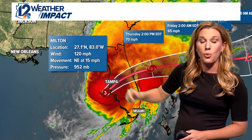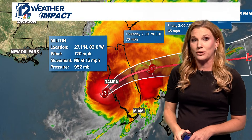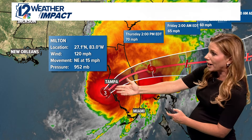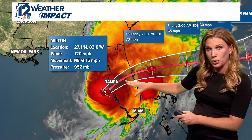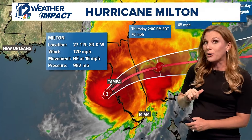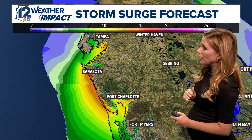Right now we're looking at 120 mile per hour sustained winds. It is a Category 3 — that is a major hurricane. Substantial rain. It will move across the state of Florida overnight and back into the Atlantic tomorrow, and then out to sea. So it will be moving away from the East Coast. It's not going to be pushing up through the Carolinas like what we saw with Helene.